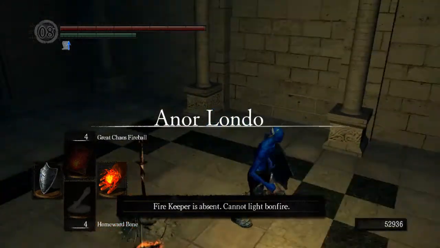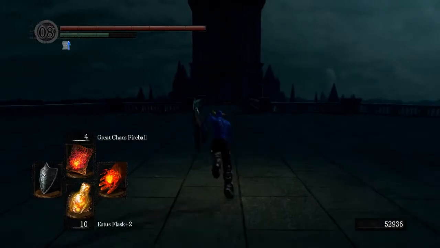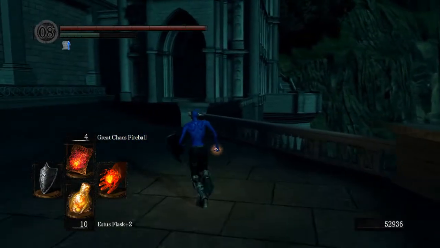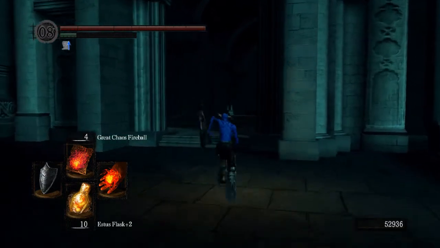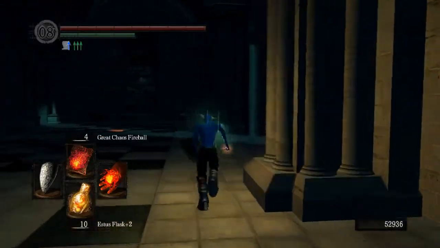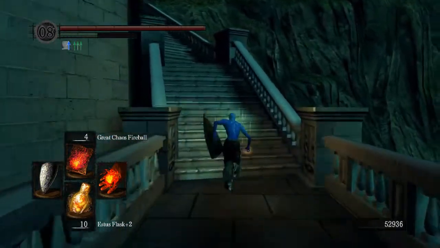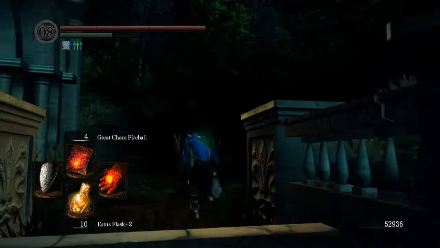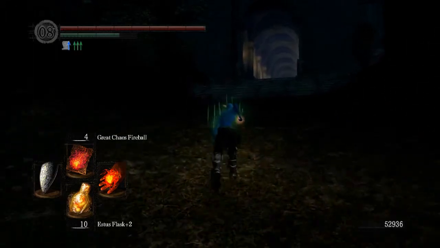Oh, see. And now that firekeeper's absent, so we can't go there. That's what I was saying, it won't let you go to the bottom one. And that one no longer is usable. If you're doing a dex build or a halberd build, you could go in there. There's a nice halberd in one of the chests over there. I believe it's a mimic, so you would have to make it stop being a mimic with either a Lloyd's talisman or kill it.